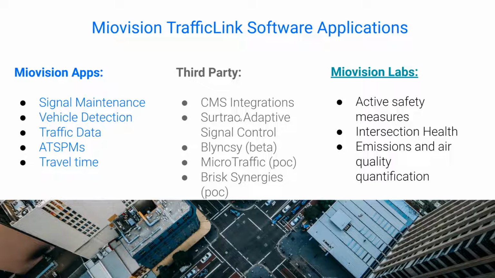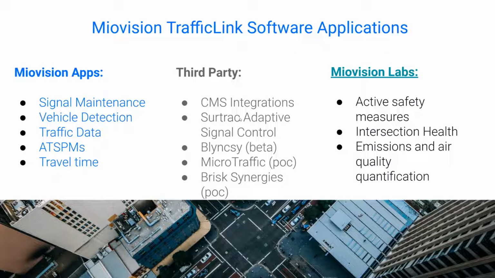help cities. And then we also have a department called Miovision Labs. Essentially, that's kind of like the forward-thinking department where for features that are maybe not on our roadmap just yet, but we're trying to understand the value of them. And we partner with a lot of cities who are also forward-thinking to kind of take a stab at some of these things. And active safety measures is one that we're already actively launching.